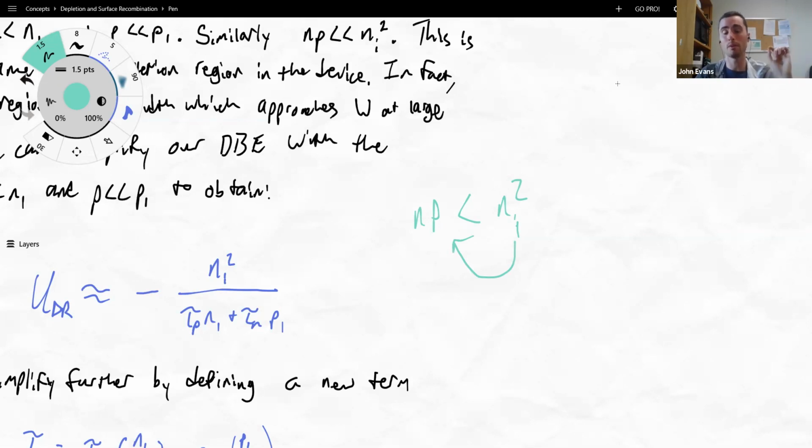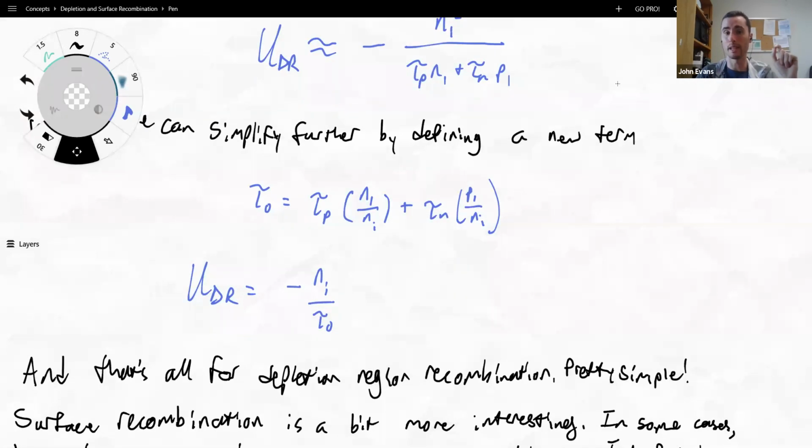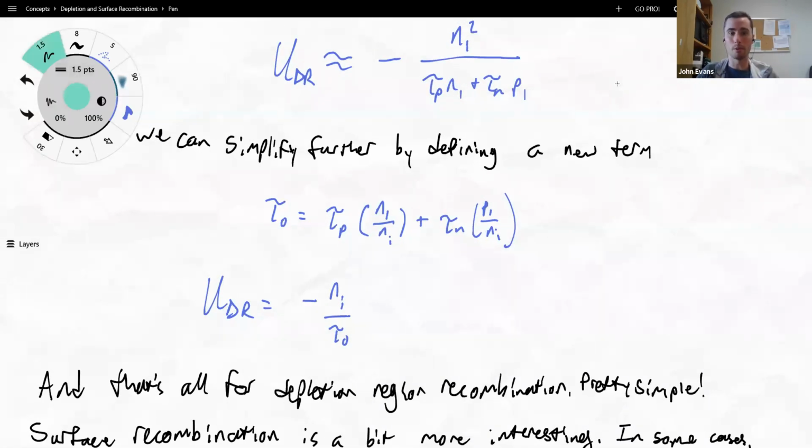But this time, we're not adding driving force to recombination. We're actually adding driving force to generation processes. So it's now more likely that we are going to have a generation event than a recombination event, which is why this is negative. Because the rate of recombination is actually negative because we're actually generating more than we're recombining. So in other words, we're making more carriers than we are destroying them. So that's the rate here.